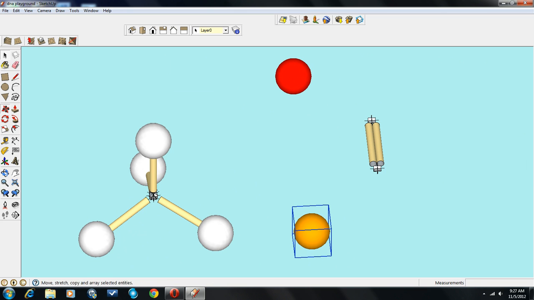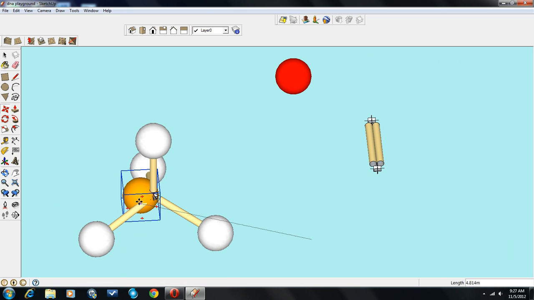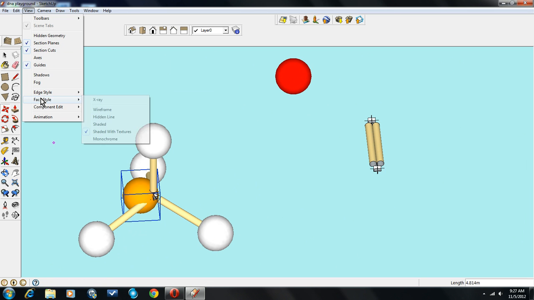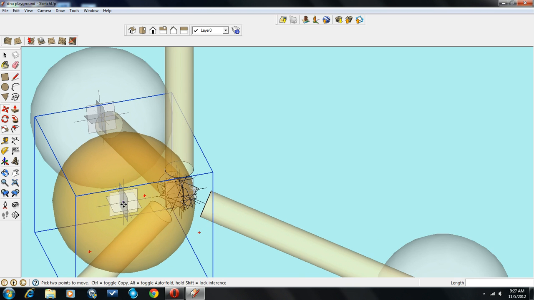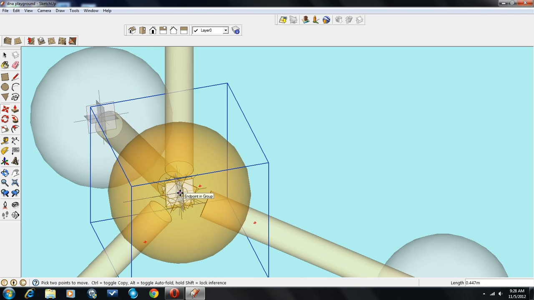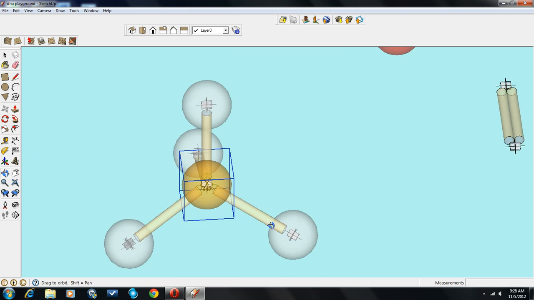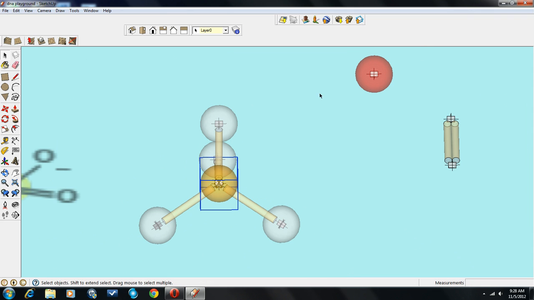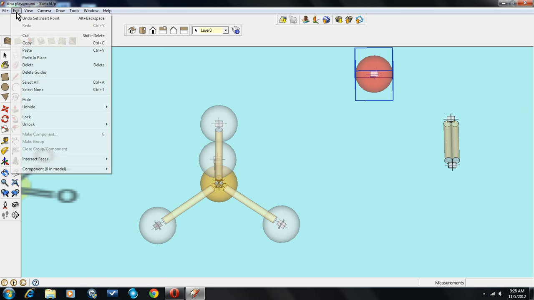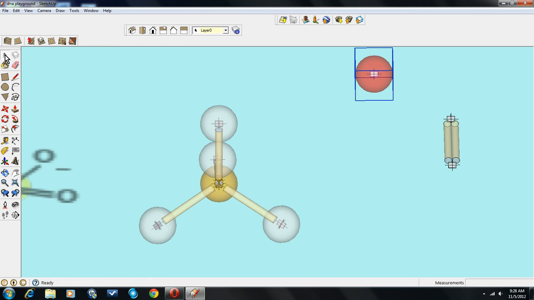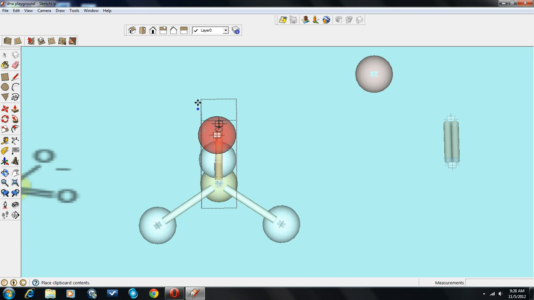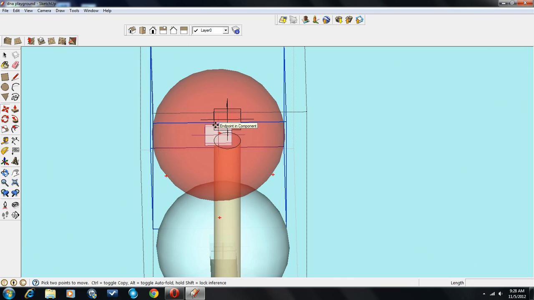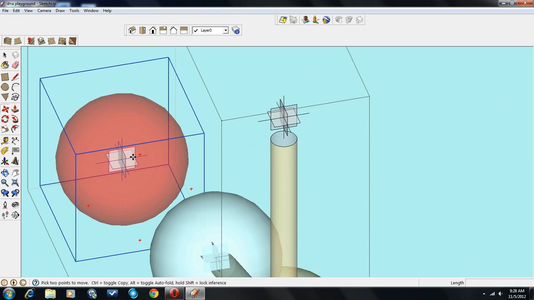Then we'll bring over our phosphorus atom, and we'll have to go to X-ray. So now we're in X-ray vision, and we'll just stick it in like that. Okay, so that takes care of the first thing on our list. Then we wanted to put oxygens at the tips of all the bonds in place of hydrogens, so we'll get rid of that. And I'm going to use the shortcut key, Control V, and that gives us an oxygen to put in there, so let's go ahead and do that.